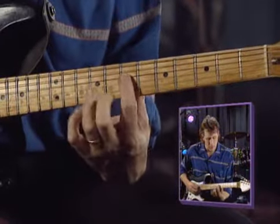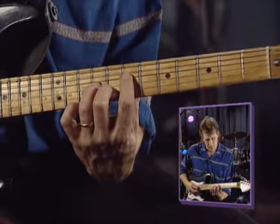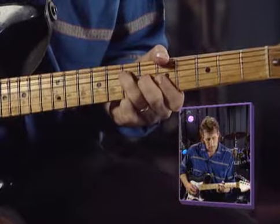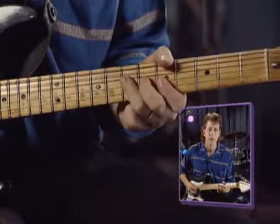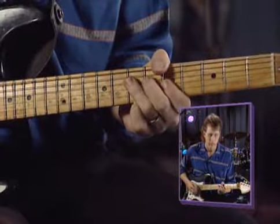I shift position. 1st finger, 3rd finger, 2nd finger, and then back. Very slowly. 3, 4, 1. Again.